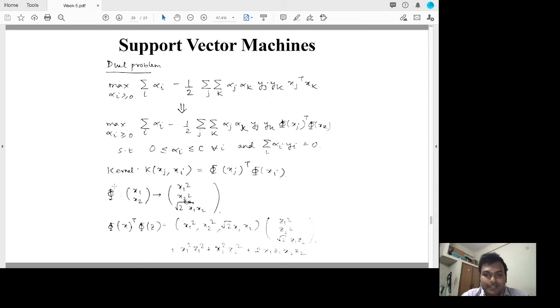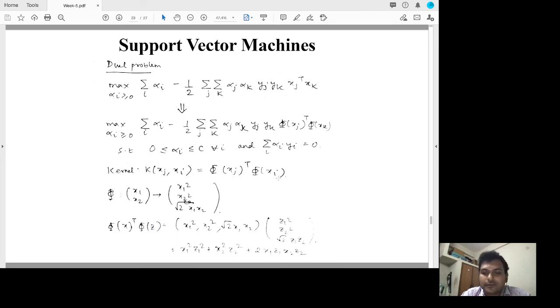Now the kernel trick comes into play. So the first advantage was that the number of variables which you are solving for is not dependent on the space where you are projecting your xi and xj. That's the first advantage that you are getting from the dual solution. The other advantage is, you see, why I am focusing continuously on this particular term, the way in which the training samples occur, which is phi of xj transpose into phi of xk. So kernel is defined like this: k of xj comma xi equals phi of xj transpose phi of xi.